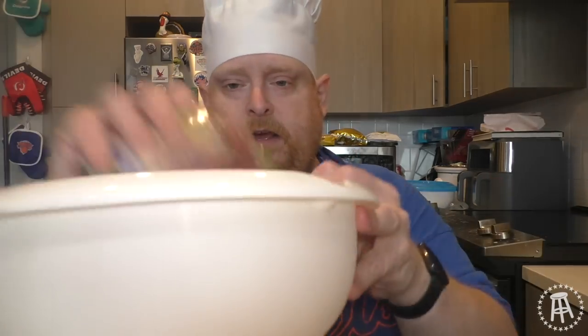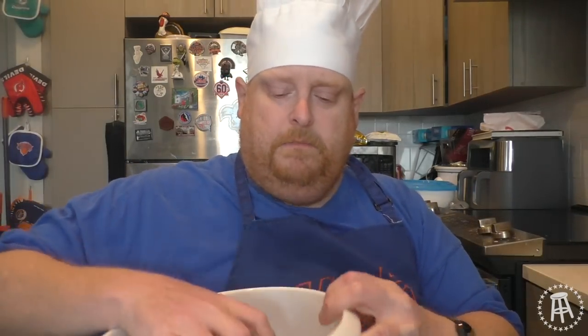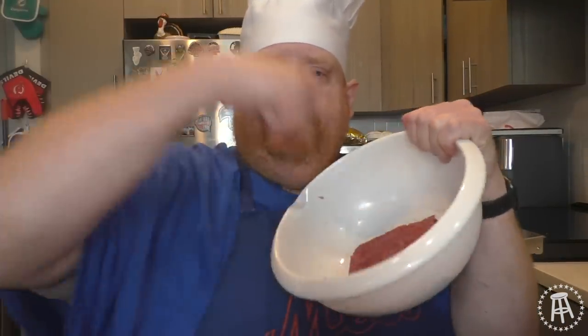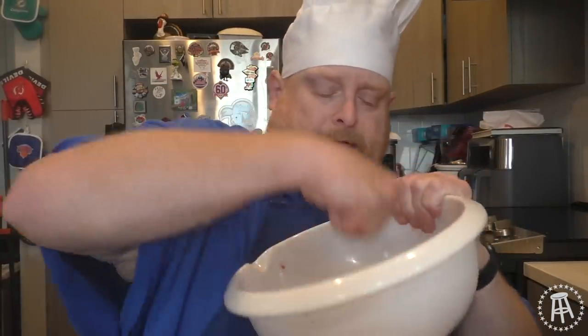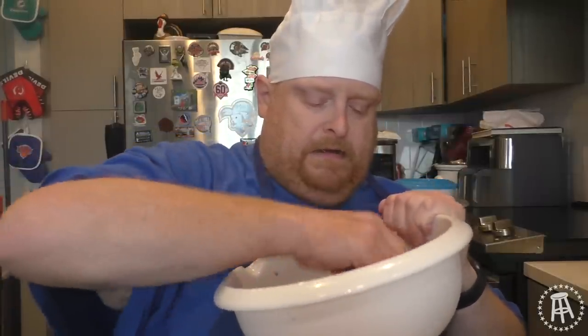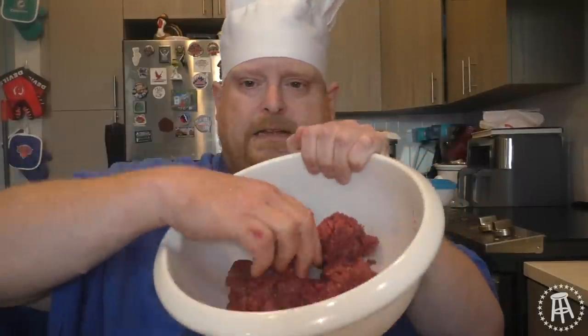Meatloaf, meatloaf, we're making meatloaf. We plop it into our mixing bowl. There you go. We pound our meat a little bit. So we break it up nicely.